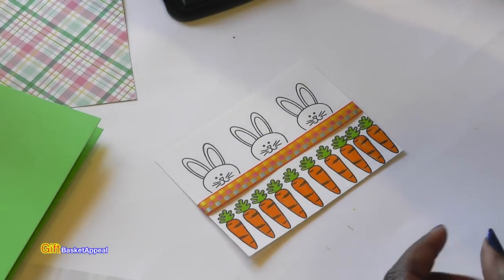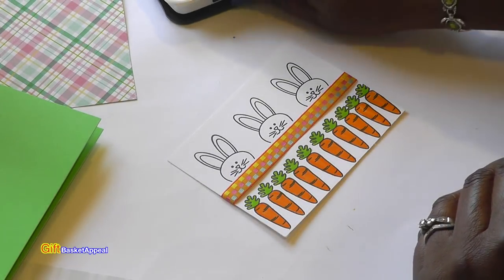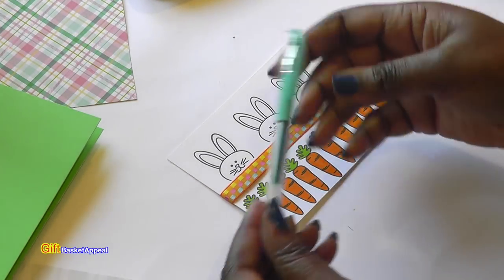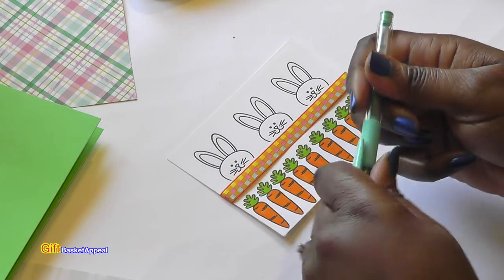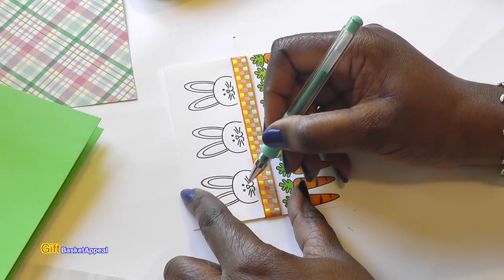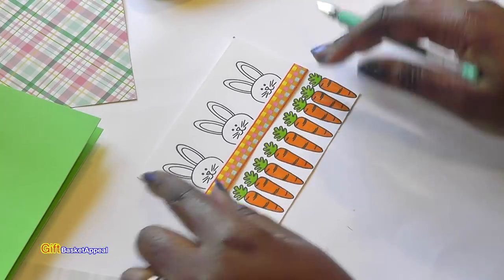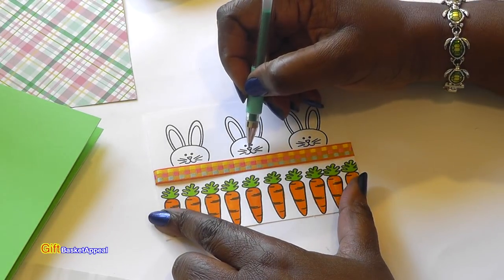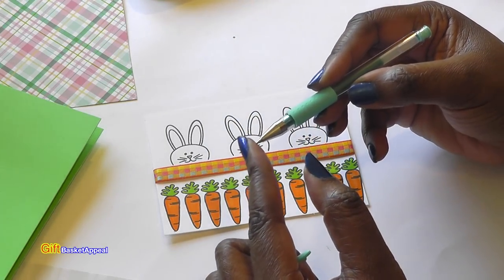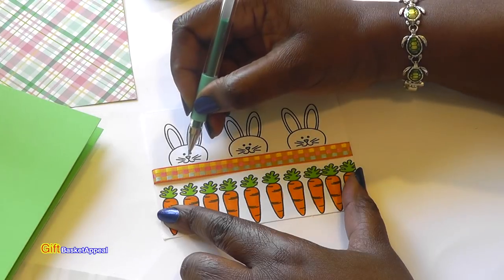Look how pretty that looks — aren't they adorable? Now I'm going to add some color and take some of the blue out of this ribbon. I happen to have a blue pen. This blue gel stick is also in MayMay's store — it comes in a set of eight, I'll put it below. These are so cute, especially for coloring in those tiny spaces with that fine point. You can really get in those little spaces, and these little enhancements really help.